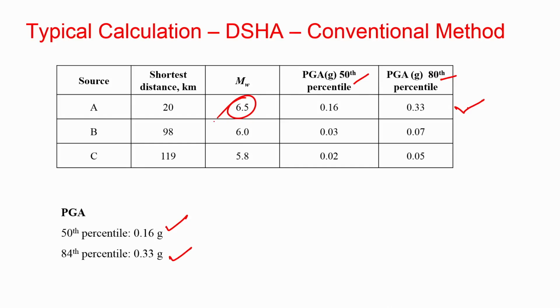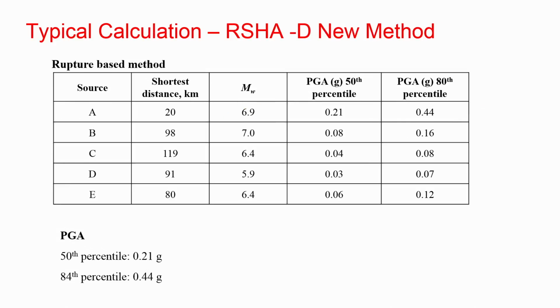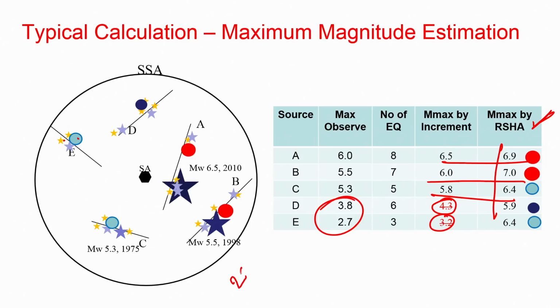Okay. This is from the DSHA approach, but as I said, it does not account for a probable future location, since your data period is very short. If you go back to the map, say I want to do hazard analysis for 2020. So, I consider the data of the last 50 years. But I have a return period of 100 years for my design earthquake, or the average earthquake in the region.